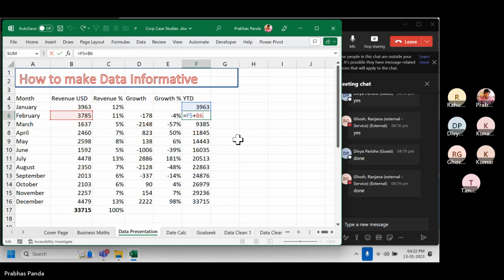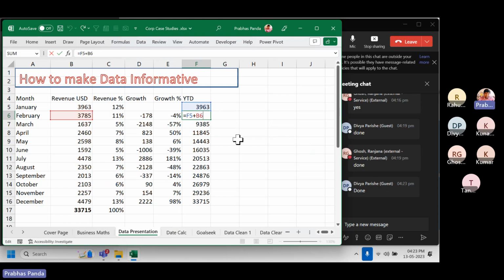So kindly confirm this is ready. Year to date. So YTD column is ready.